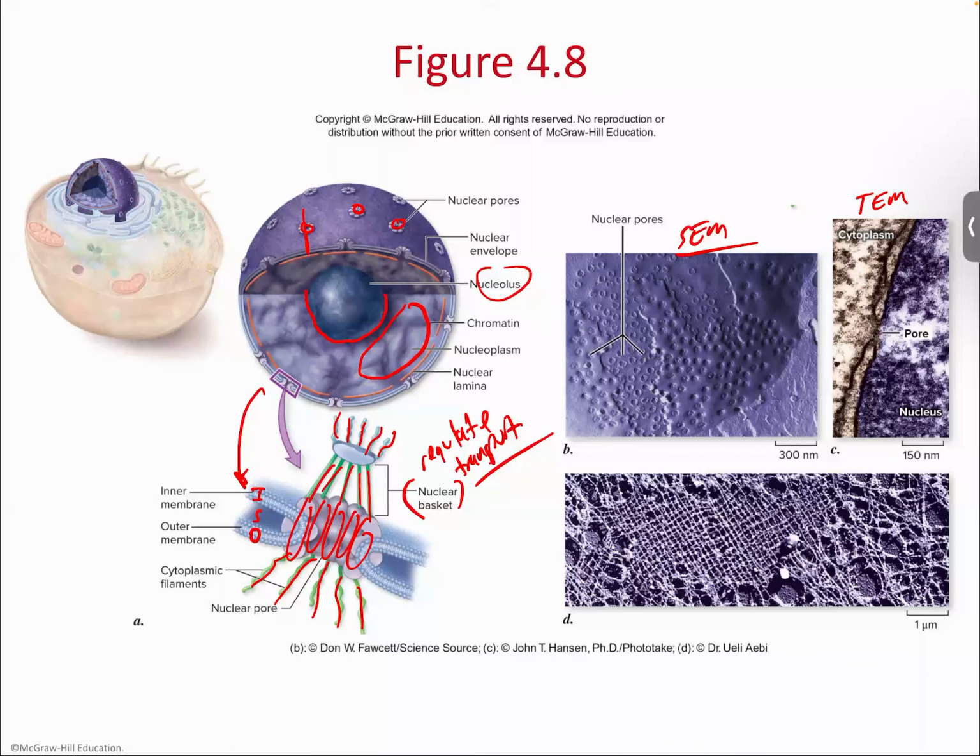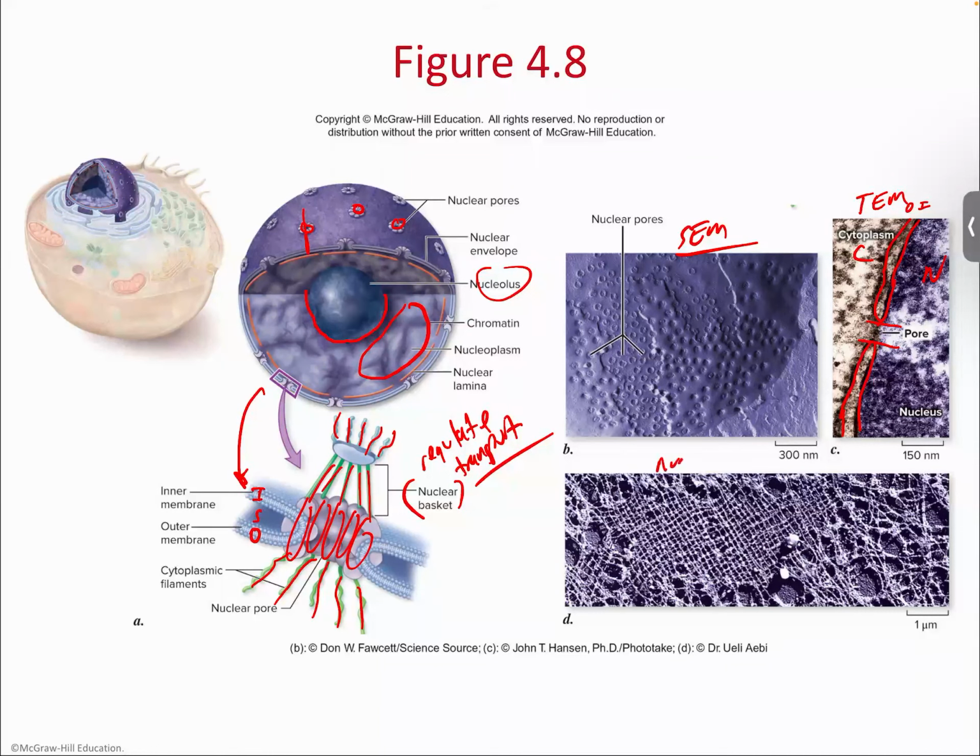Because there's just a ton of protein to make. So the other one is going to be a transmission electron micrograph. Here you can see the actual double membrane system of the nuclear envelope. So here's your cytoplasm. This is your nucleus side. And you can see you have your outer and then your inner membrane here. You can see those two pieces of the envelope, and then they come together in a pore, and then they exit again into this double membrane system. So that's a very good view of the nuclear envelope system.